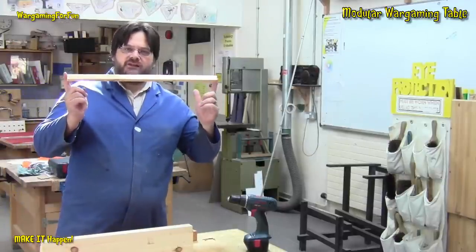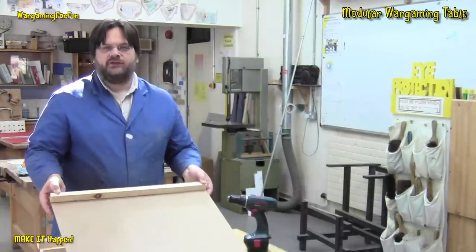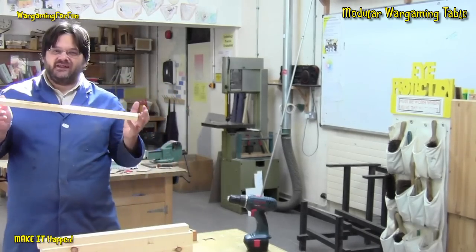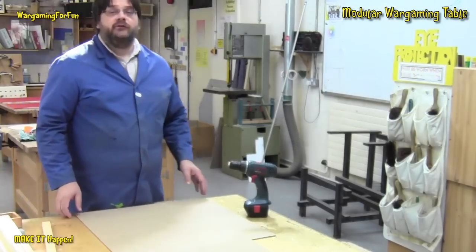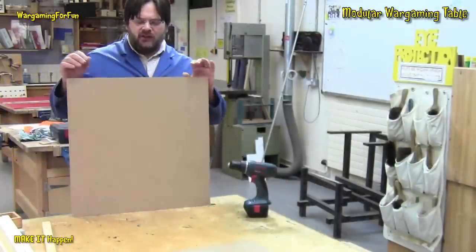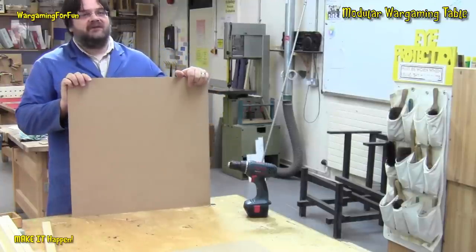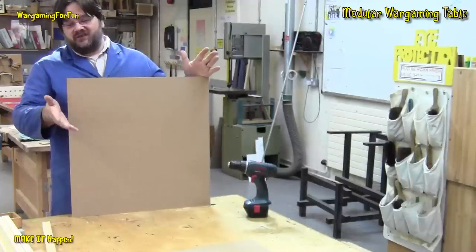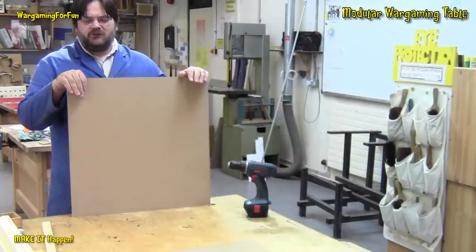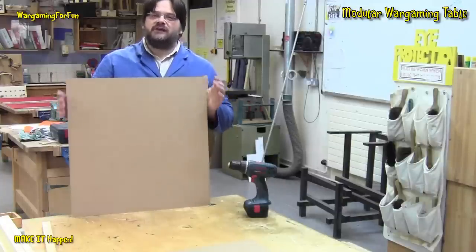So to reinforce it, I'm going to first attach these beams. The beams will go around the edge to give it that reinforcing so that it won't bend. These are just pine beams, 2cm by 3cm. In the UK, B&Q do a cutting service where they will cut the boards for you. I'm not sure how much they charge, but this one I got from a wood merchant - the 8x4 sheet was about £5, so half of that is £2.50. Some will cut it for you, others may charge a small fee, but it does take out a lot of the grief.